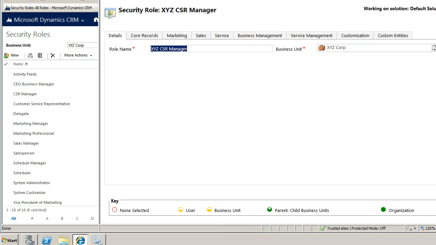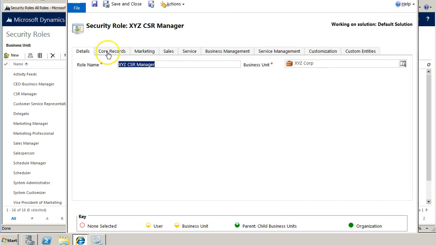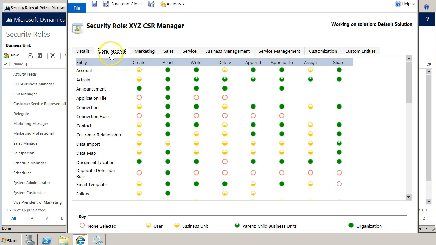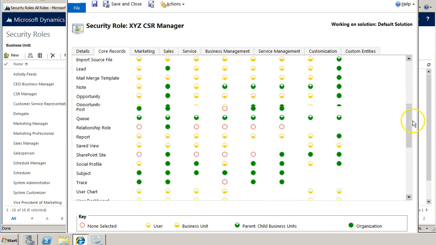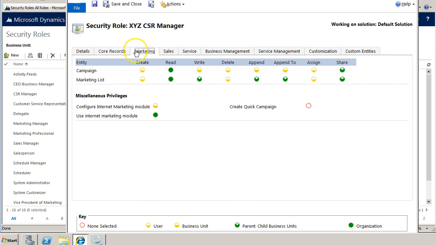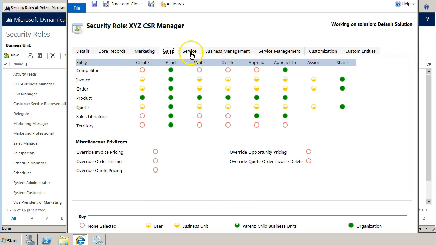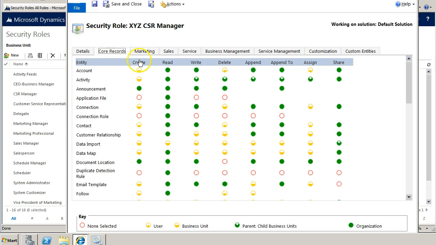And the copy of CSR manager will show up. So from here we can modify the different permission levels for core records, marketing, sales, and service. You can see here that most of the fields are already filled in for us, and there's a lot less work that we need to do. So if the role is similar to one of the defaults, it's much easier to just modify the default rather than starting from scratch.